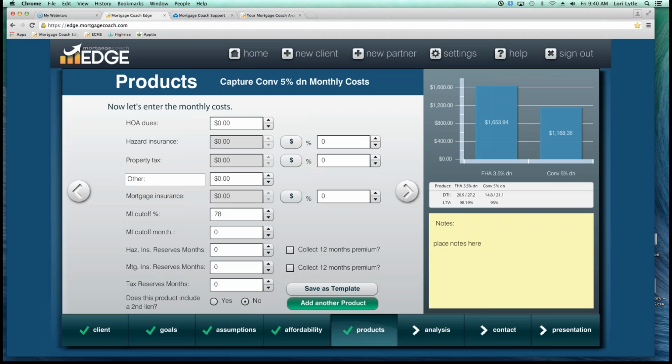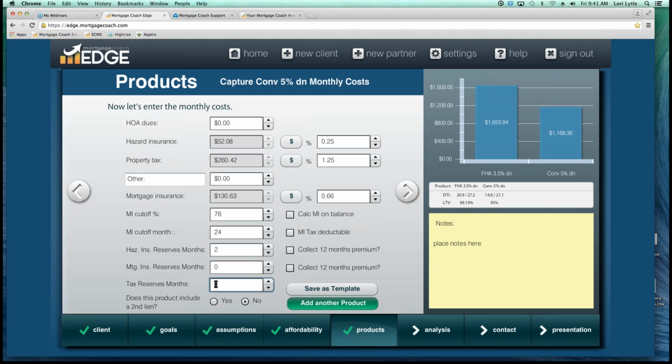So open up those fields. I'm putting in 0.25, 1.25, and MI, well, let's just use 0.66. And now let's talk about the MI cutoff month and percentage. So say I have a policy that says I have to have a minimum of 2 years of MI. I put the 24 months in. And then on the 25th month, the system starts looking at that LTV percentage to see if MI is dropped from the loan. So that's how those two fields work with each other.